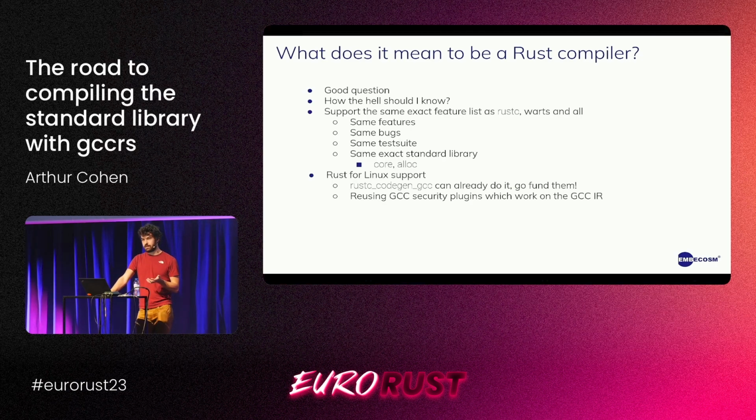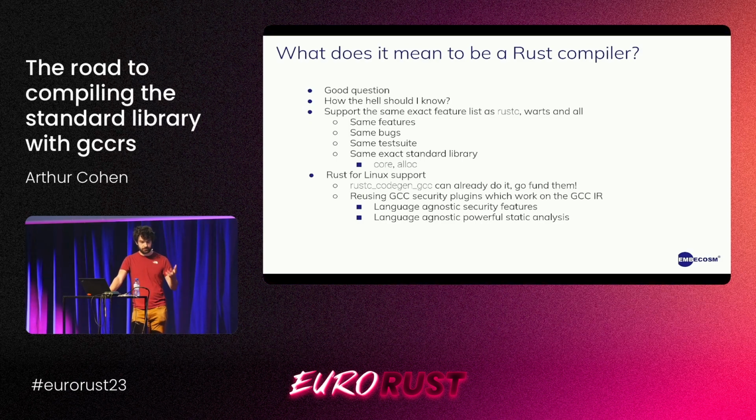And one of the cool things about GCC-rs is we can reuse these plugins and these static analyzers to work on Rust code as well. As you may know, there is something called unsafe in Rust. It's very fun, and it's the cause of a lot of issues. And Rust does not protect against every class of bugs out there, for example, if you forget to close your file descriptors and so on. And because C programmers have been forgetting to close their file descriptors for 40 years, there are a lot of good plugins to catch that. So it's going to provide language-agnostic security features, and we're going to be able to reuse the static analyzer from GCC on Rust code as well.